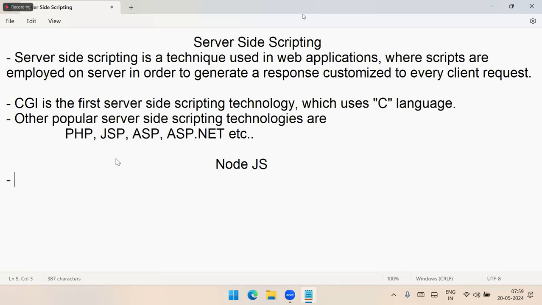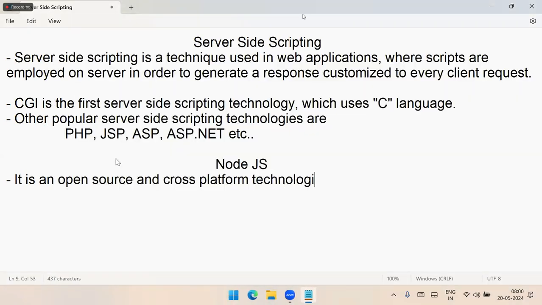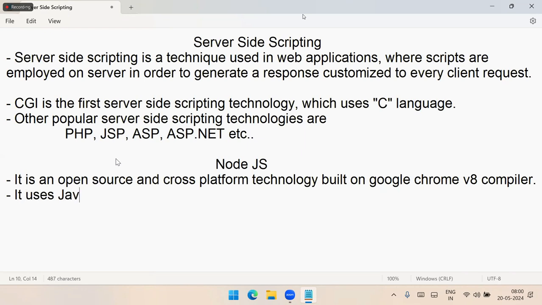Actually, Node.js is an open source, cross-platform technology built on Google Chrome's V8 engine. It uses JavaScript as its language.